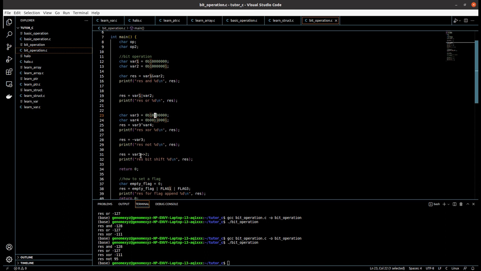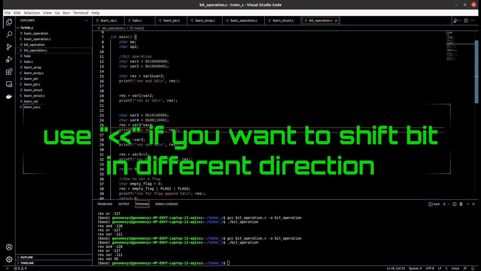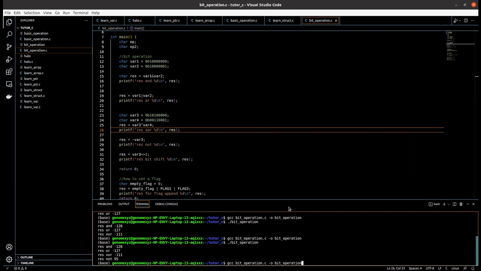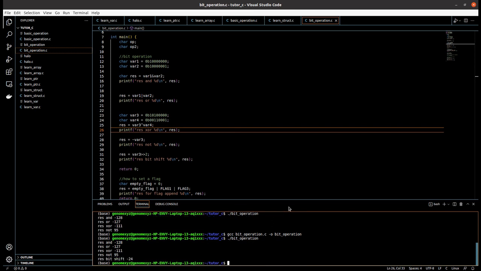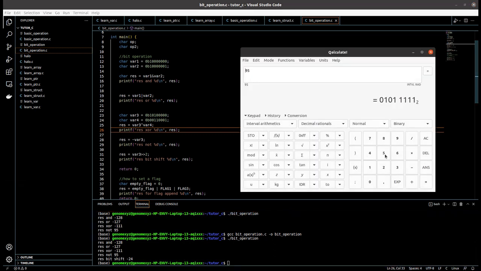But if I shift this by 2, this one here will be placed to here, and the 1 in here will be placed to here in the third place. If you want to understand it more, let's just do this, okay? And it results in minus 24.